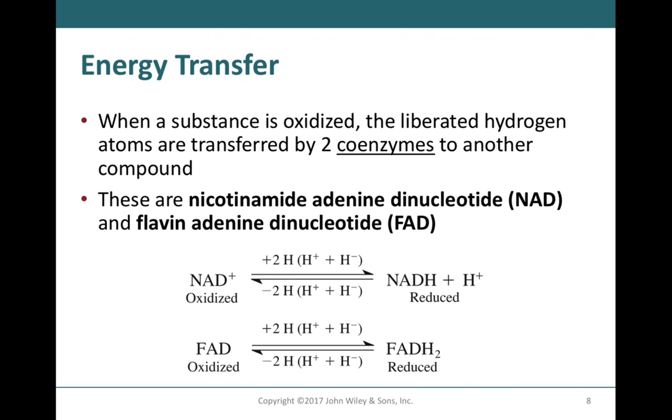So these two coenzymes are going to be so vitally important in cellular respiration. These are going to be the molecules that carry electrons to other places in our cells that we can use to produce energy. So these different coenzymes are going to be vital for taking these electrons somewhere else to form energy. So once again, we can just see here that in this reaction, NAD+ is going to be the oxidized form, and when we add these electrons and the hydrogens to our NAD, that gives us NADH, and this is the reduced form. And the reduced form of FAD is going to be FADH2. And this reaction can go in the other direction and give us an oxidation instead.